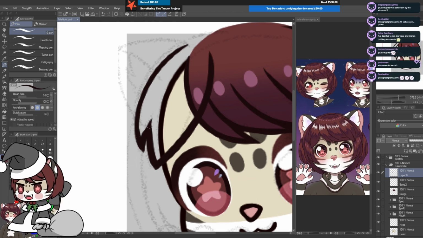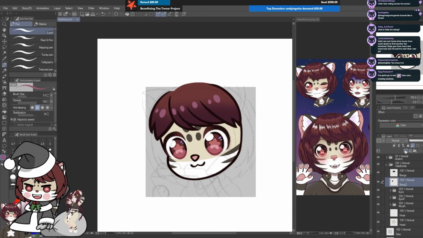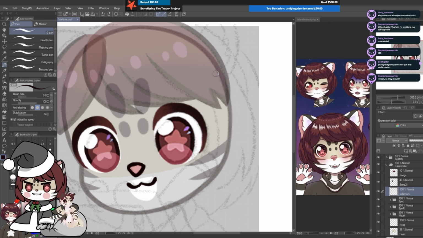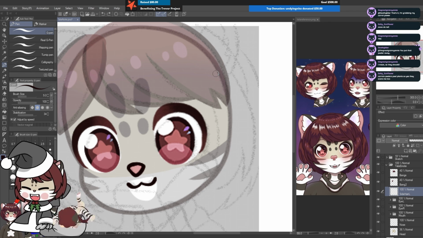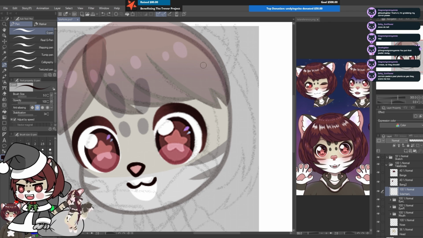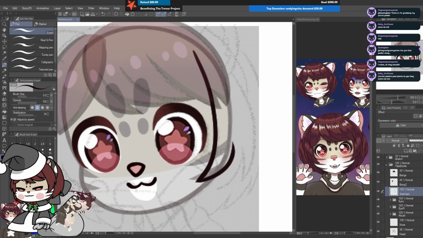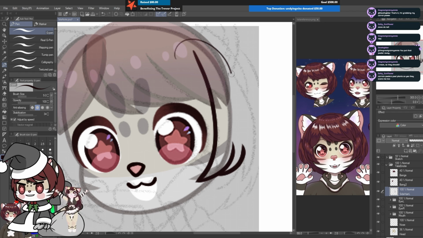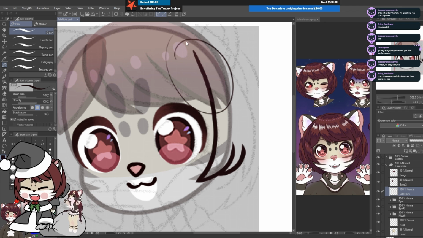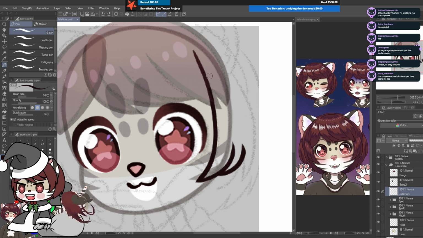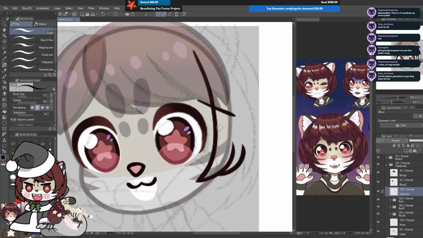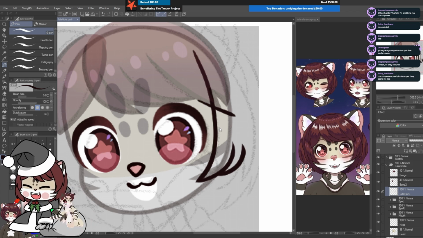Alright, then we're going to do our side bang. So here's another important thing to bear in mind when you're doing layers. You need to add a bit more than you expect to. So for example, when I'm drawing this bit here, you'll see that I have this part here, which is technically below the bangs, but we need to have a little bit extra, otherwise there's going to be a cutoff right here, and it's going to look weird, okay? Don't do that.